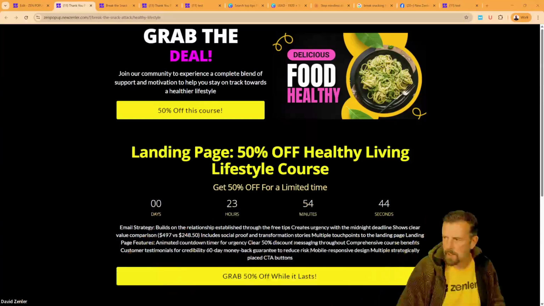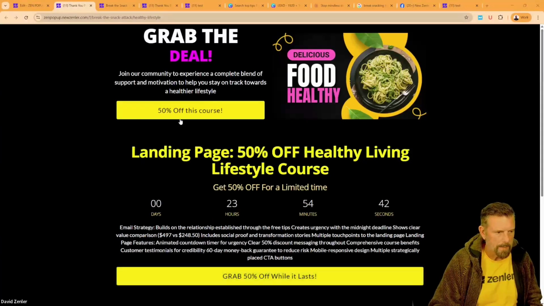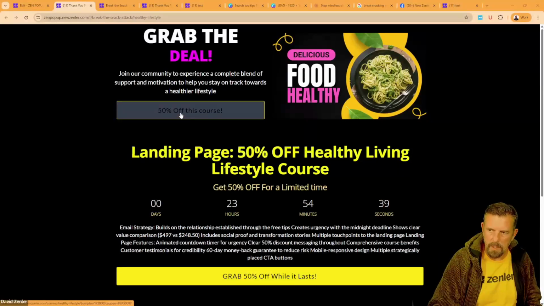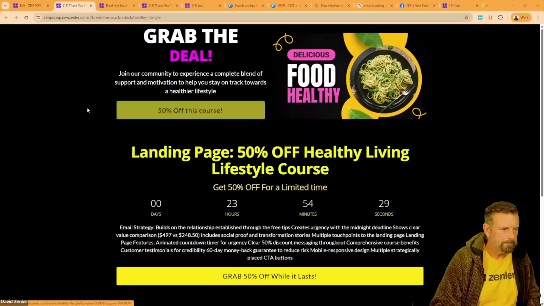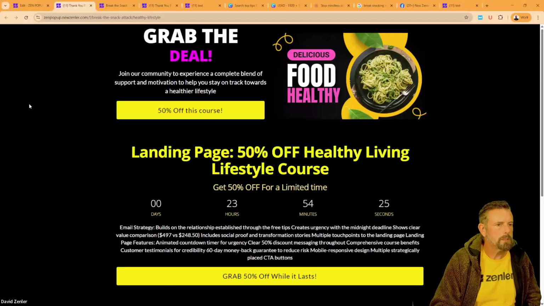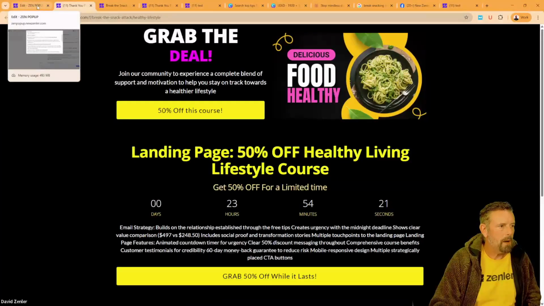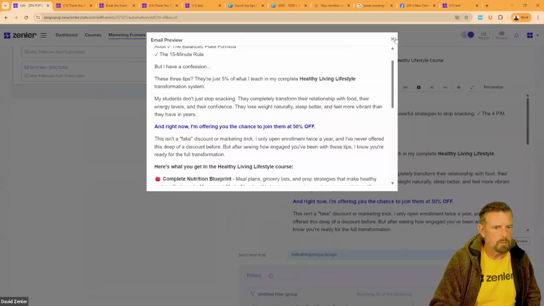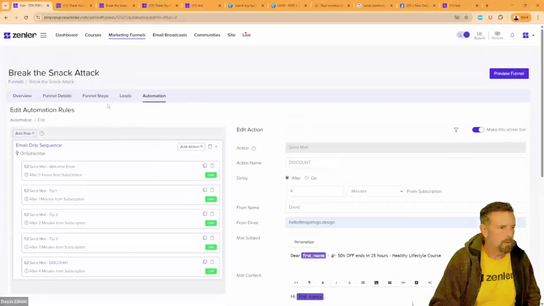Let me just move myself out the way again. And if I mouse over these buttons, check the bottom left corner. It says question mark coupon equals BSA 50 off, right? So it's done it. That's it. Really, really super simple. So you would test that out by going to the actual funnel URL, and now you can start marketing this.